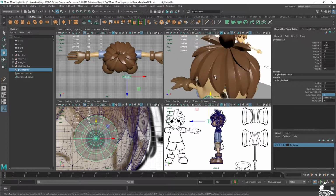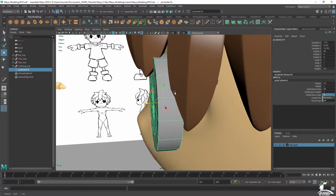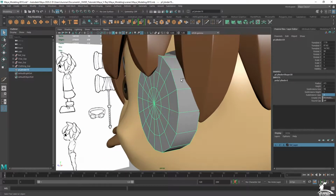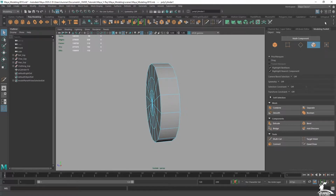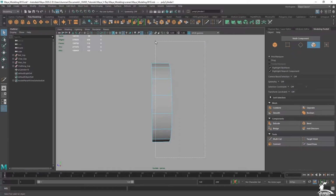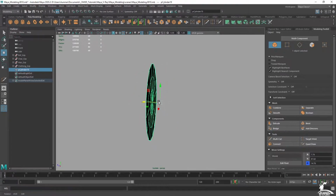Okay, now the key thing here is we're going to start creating this flat and one-sided, and then we'll add thickness once we get the whole of the goggles done, the whole one side. So I'm going to Control 1, isolate, jump to face mode, and press B to turn off soft select if you're in soft select. And then I'll jump to the modeling toolkit so you can see which tool I'm using. I'm going to select essentially the thickness of the lens here for the goggle and delete. Okay, and we have this now just flat, one-sided.